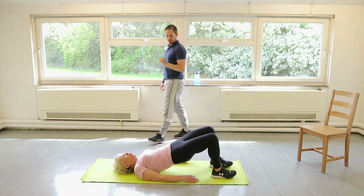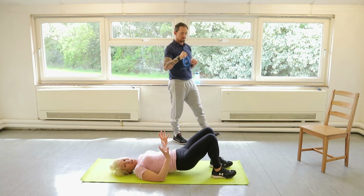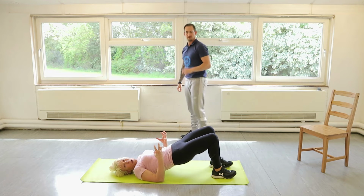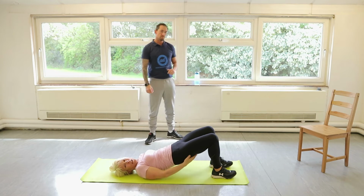This isn't about making your bottom look lovely. This is about giving you real strength in your glutes. Because most people, their glutes are actually quite weak. You might find that the hamstrings fire up as well. So try and keep it in the glutes.